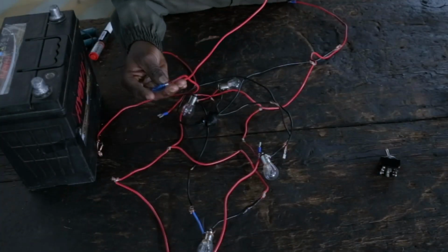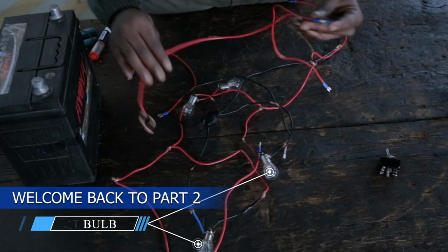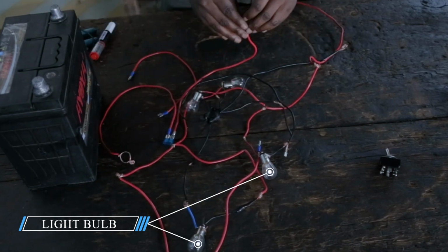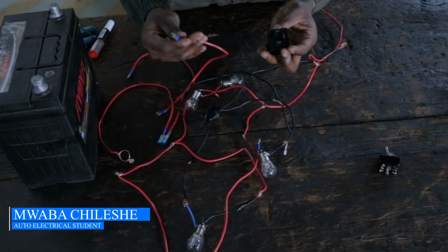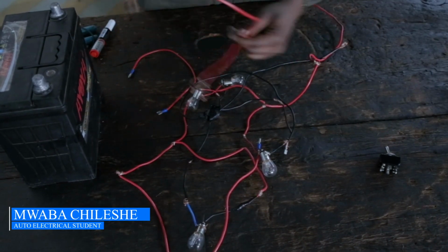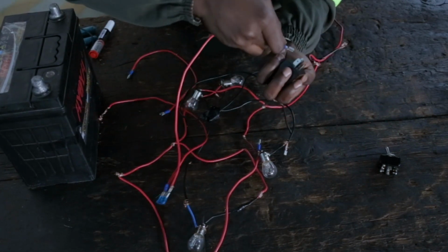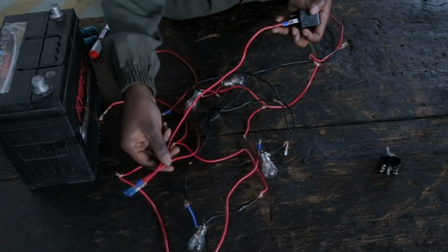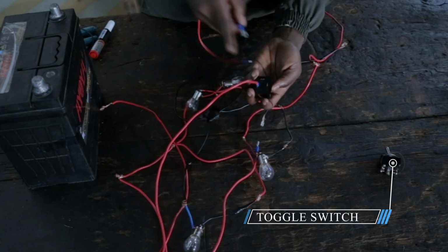Okay, so from the fuse we have the live, which is coming from the battery. Then this one is the one coming out of the fuse, going to our flasher unit, which is B on our flasher unit. As you can see, this is the fuse. So this is our B with the flasher unit. Then on the same flasher unit we have L. L is for the loads.